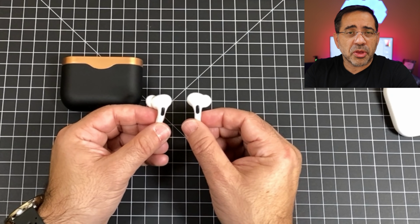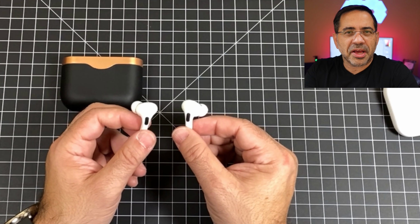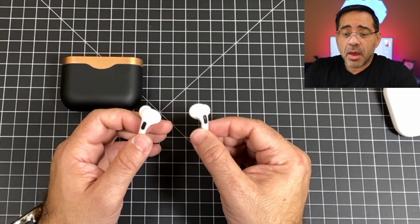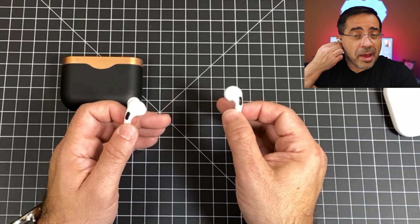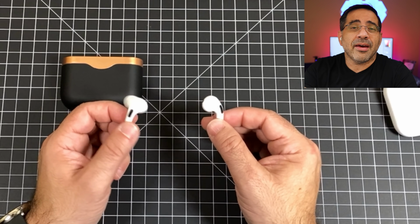And you literally can tell when you put these on, it doesn't just feel like your ears get clogged all of a sudden, but it kind of relieves that pressure of you sticking these things in your ear, and it makes it really comfortable to wear. As a matter of fact, these, in my opinion, are one of the best AirPods I've ever had.